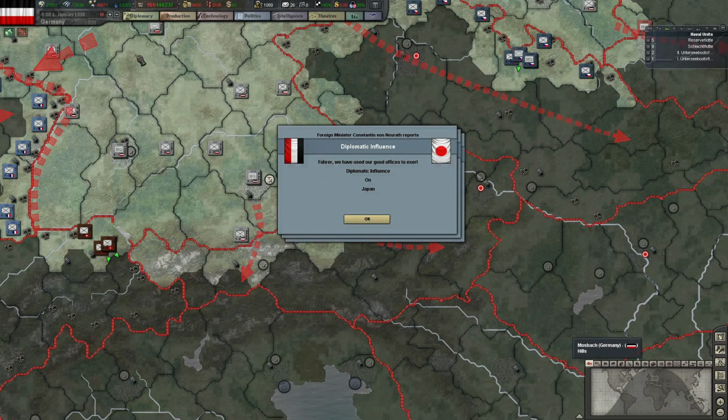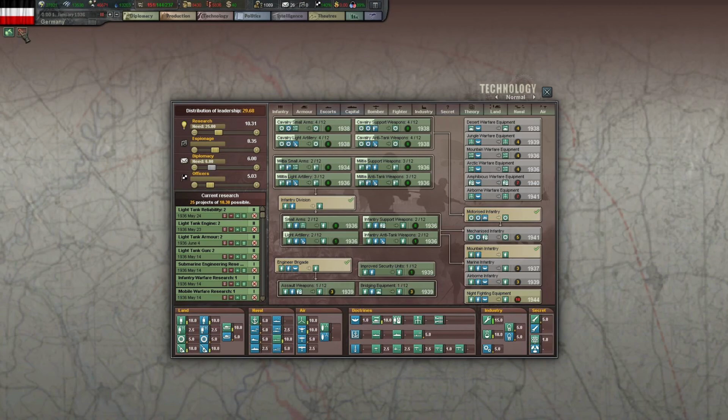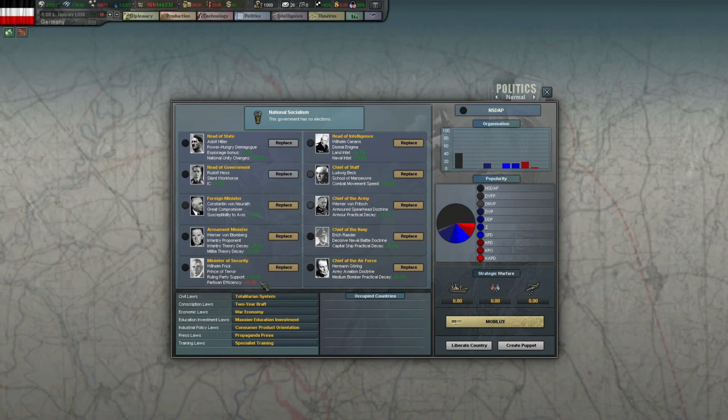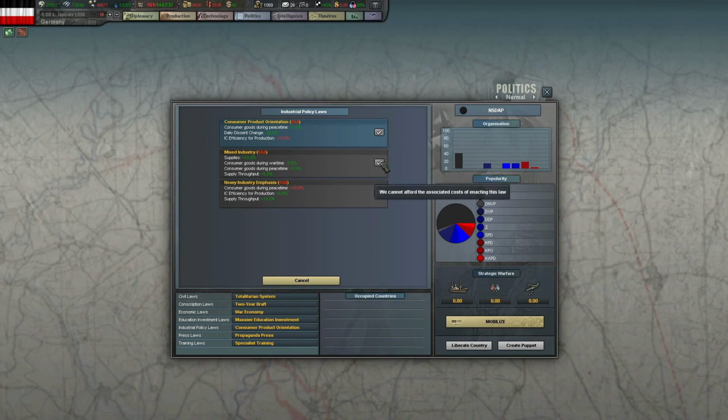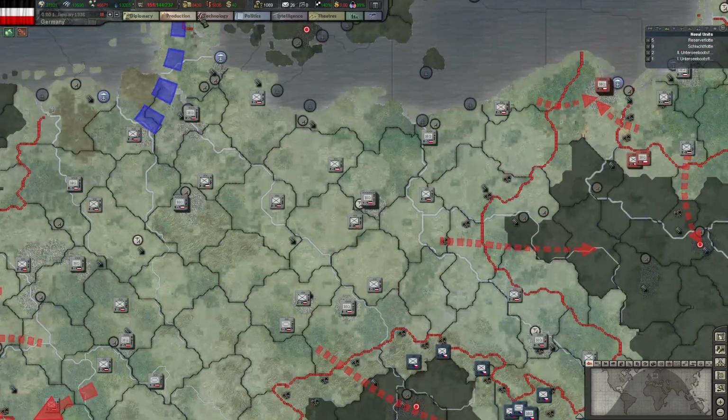Now, excellent. We're now using our diplomatic influence on Japan, Austria and Italy. Now, apparently that is 2 years ahead, and more efficient laws can be enacted. Mixed industry as industrial policy. So if we look here, do we have the option to do it? We cannot afford the associated costs. Okay, well that's fair enough. Now, as you can see here, the NASDAQ, they're looking pretty okay. They're at 55%. So, as you can see, they've got 39% there. This government has no elections. Yeah, welcome to socialism. No, I'm kidding.